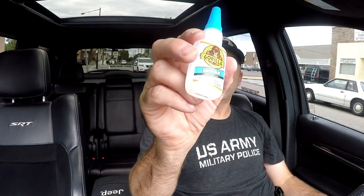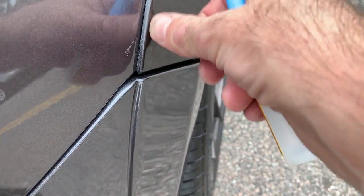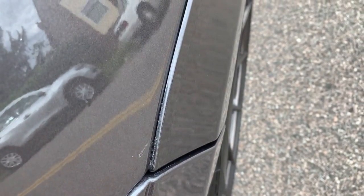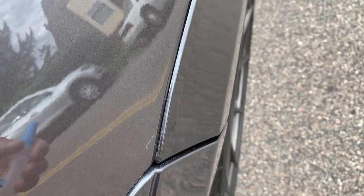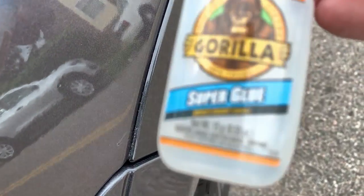I have peeling carbon fiber trim also inside the vehicle that I'm going to have to fix, but this isn't something that's going to fix that. But let's see how it works on my fender flares, okay? Just like that, all done. A little bit of Gorilla super glue just to tack it down. I mean, I could still take it off if I need to, but it was really coming off, and the 3M tape is not holding. So a little bit of Gorilla Glue and we are good to go.